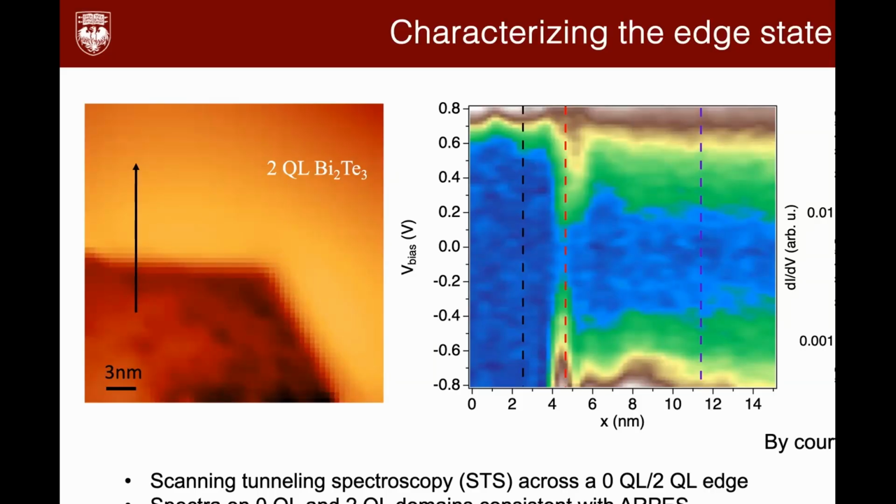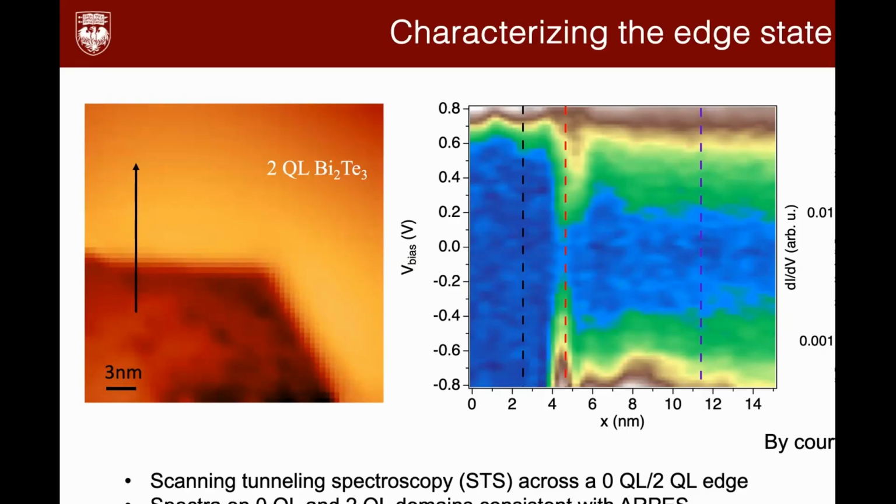And we observe that right at the edge between the topologically trivial STO surface and the non-trivial two-quintuple-layer bismuth telluride, there is an enhanced density of states right at the edge. If you take the representative curves from the middle panel, that's the curves on the right, you can see that the red curve, which represents the density of states obtained on the edge, fills that gap of 0.1 eV on the two-quintuple-layer spectrum.